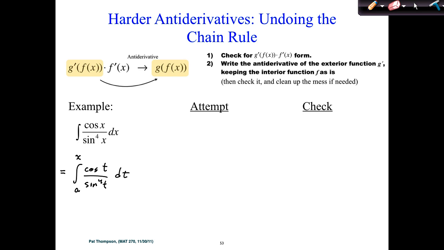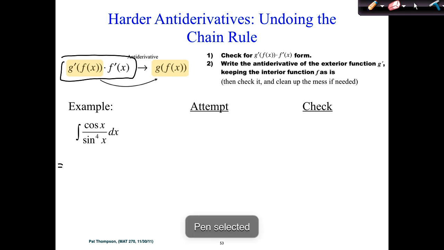Okay, so now this one, how is this one kind of different? It doesn't really look like this, right? We're on the lookout for something like this. How does it not look like that? There's a huge difference, visually, structurally, between this and this, which is? Yeah, this is a fraction, this is multiplied. But that's no problem, right? How can we write this now as multiplied? Cosine x. You could write 1 over sine to the 4th or sine to the negative 4th. And just to emphasize, whenever you see the exponent like this, sine 4th x, it means this. You could put the whole sine in parentheses and then put your exponent outside the parentheses. If sine x comes first, then you're raising that to the 4th power.